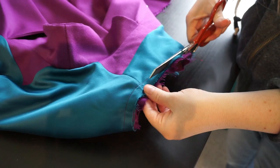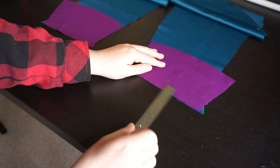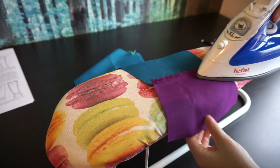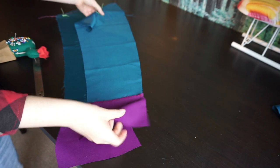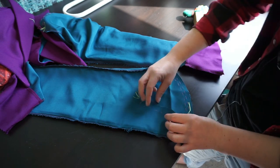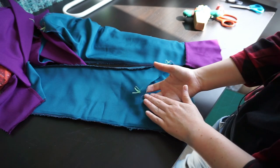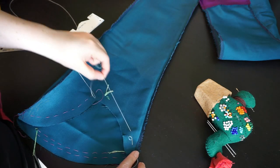After sewing, we check for evenness and ensure there aren't any unwanted folds. One appeared at the bottom but was a quick fix. Then we remove all threads and bastings, cut the seam allowance short, notch it, zigzag-finish it, and iron it towards the sleeve. This would normally mean we're nearly done, but not for this jacket — it has fancy lined sleeves. We continue by attaching all the cuff parts to the sleeve linings, with notch alignment being the most important part. The seam is then ironed towards the sleeve. We repeat the gathering stitches and attach upper to lower sleeve lining.